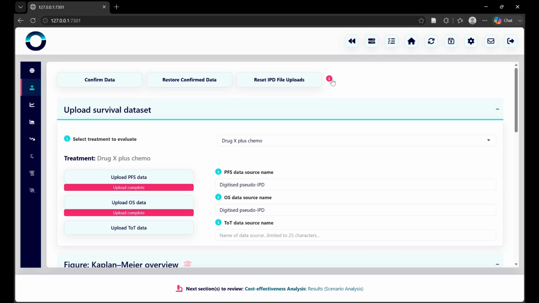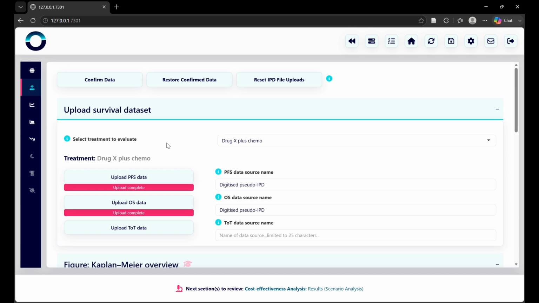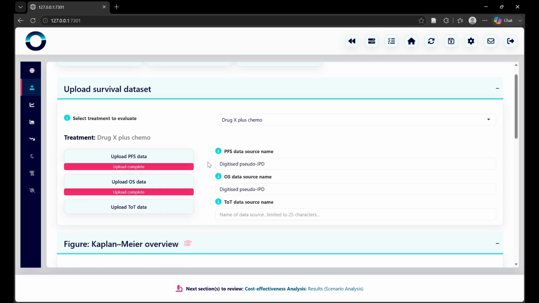And then we've broken down each of the sections into smaller subsections. So in this particular section, we're looking at uploading individual patient level data. We can select the treatment we want to upload data for. And you can see here that for drug X plus chemotherapy, we've uploaded PFS data and OS data already. That's based on digitized pseudo IPD.